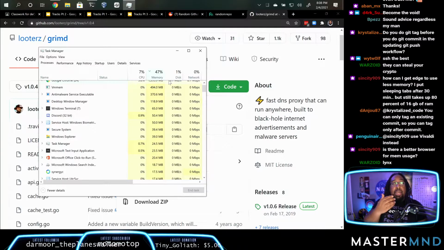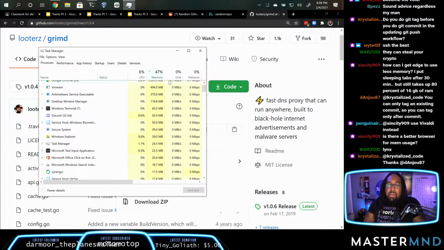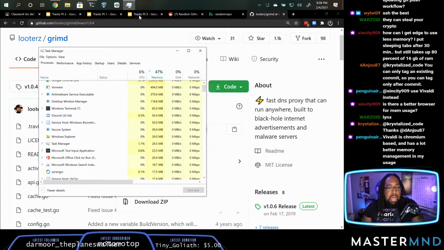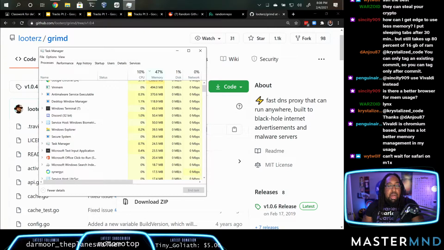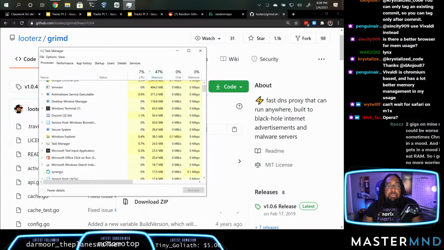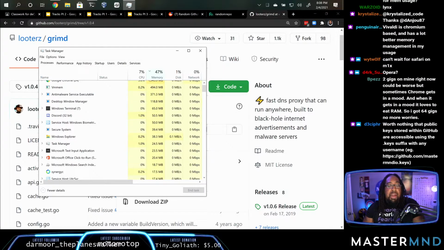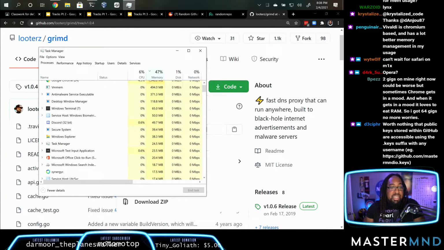Use Vivaldi. I like, well, pretty much everything good. I was going to tell you to use Brave, but Brave is also Chromium based and also takes up a lot. Is there a better browser for memory usage? Honestly, Firefox. Yeah, Safari, if you're on Mac, Safari you lose features, but it's better for memory use. Opera, I think Opera's pretty good about it, but Firefox, like I said, is generally pretty good as well. But yeah, Chrome's a fat pig. It is what it is.